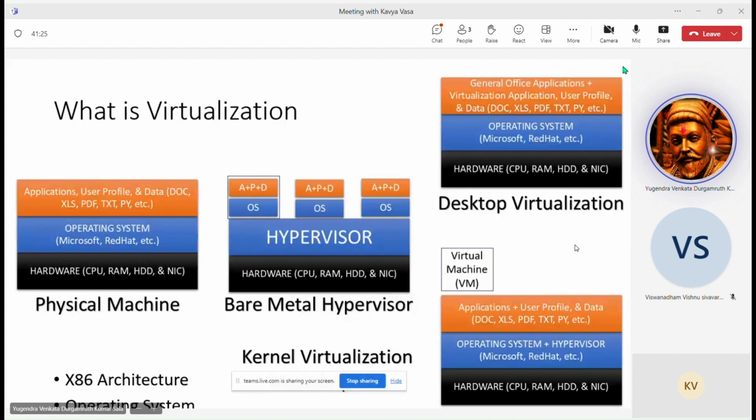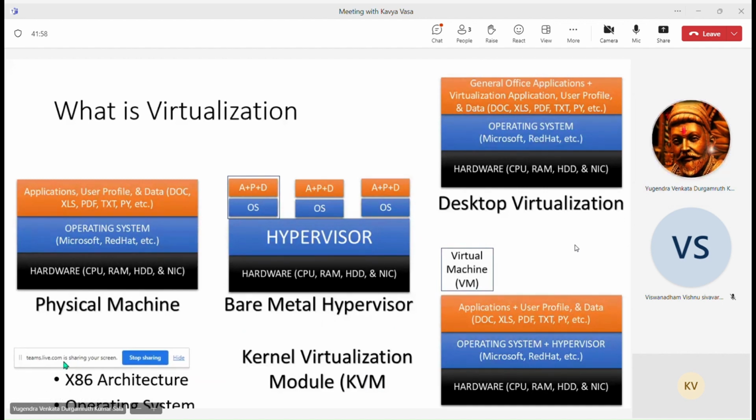And this is very important, Kavya. What is virtualization basically? Okay. So physical machine, I have mentioned the same thing: hardware, operating system, applications. I have given a few examples. I am talking about the leftmost part, the physical machine. This is already understood. Now let us jump into this one. It is called bare metal hypervisor. Are you able to see that?